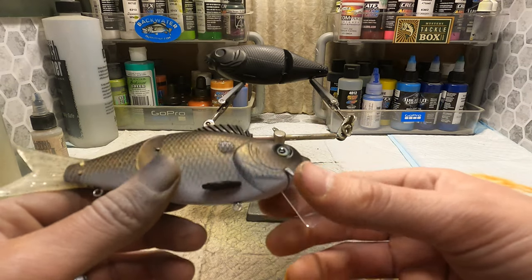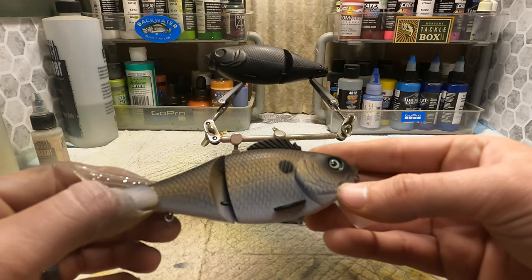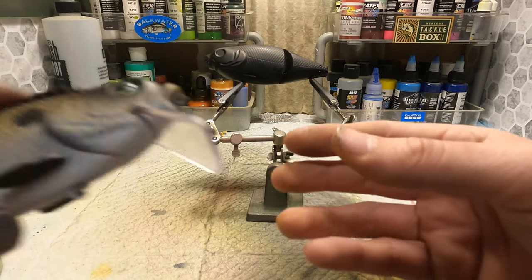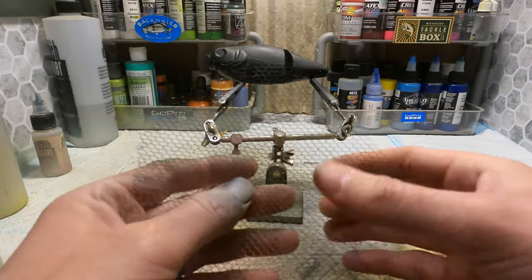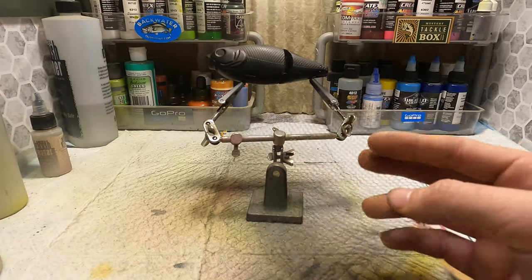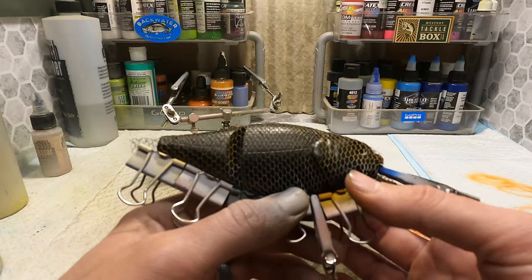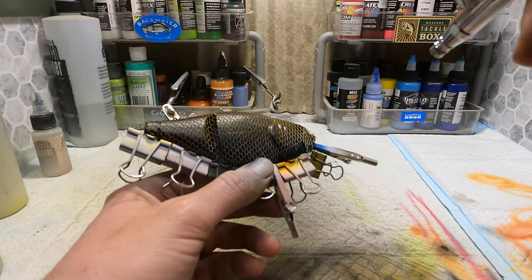these glide baits. You have to glue the fins in and put the tail in. I kind of messed up the plastic things you put in to hold the tail in, so I just used some toothpicks. Next we're going to wrap the bait in this mesh I used for the scale netting. So I'll be right back. Next I've got the bait wrapped in this mesh here, and I'm going to go over it with some detailed white. I'm just going to spray it directly onto the bait.